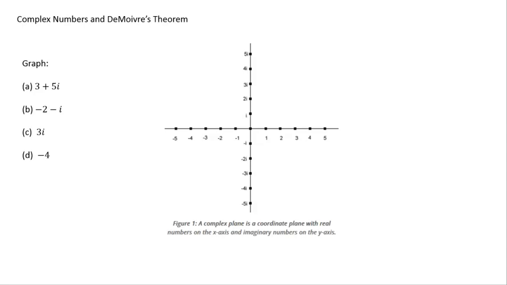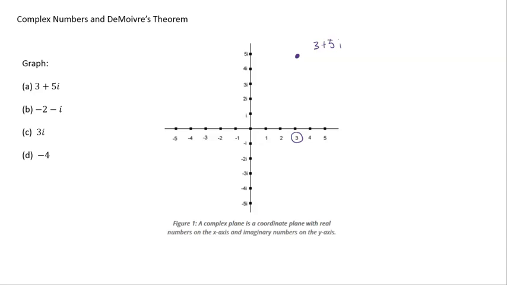So if we graph 3 plus 5i, we go over to 3 along the real axis. You see 3 right down here, okay? And then you go up to 5i and you plot that point just like you would plot an ordered pair. So this represents the point 3 plus 5i. And actually parentheses are really not a requirement, so I'm going to get rid of them. There we go. Okay, so there's 3 plus 5i. All right, you take a minute and graph those other 3.